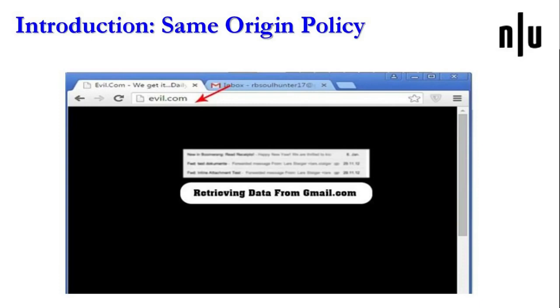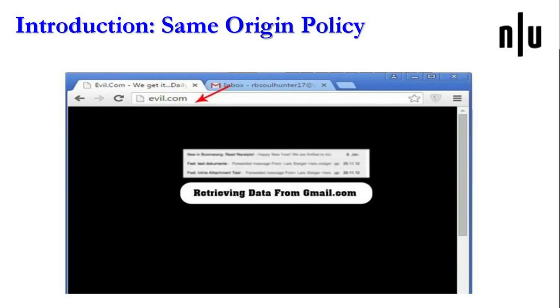Same origin policy was developed between 1995 and 1996 by Netscape, when they invented frames, iframes. The concept of the frame is almost 20 years old, from when the web was in its initial phases. They realized that if a website can frame another website and retrieve the content out of that frame, it would be a very big security breach, because I could simply ask you to go to email.com and it would retrieve data from every single tab. So they came up with the same origin policy.